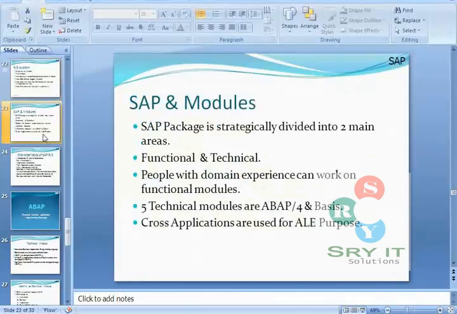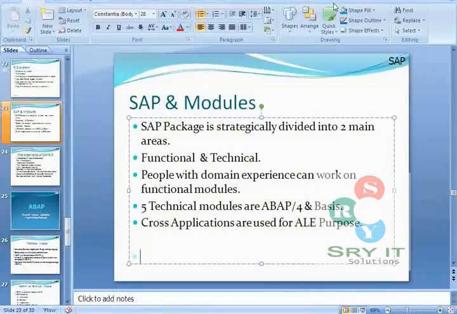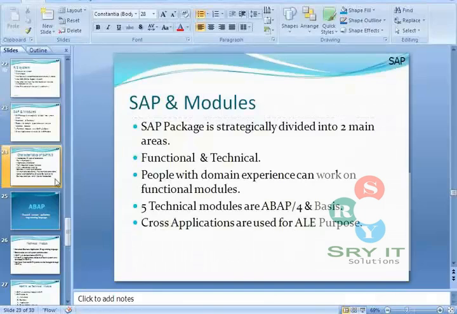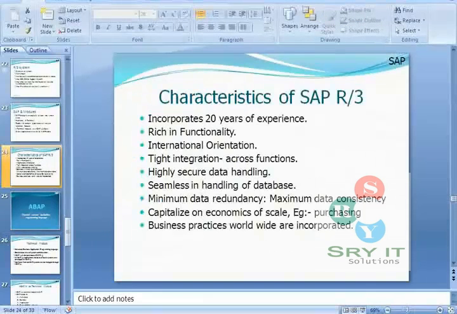Right. So here, cross application management, ALE, application linking and enabling. This is non-SAP to SAP, SAP to R3 server. They can link together from one client to another client, so they can manage the connectivity between the applications, basically communication. Now a few characteristics we need to understand about SAP R3. After that we'll be moving into the ABAP main area.